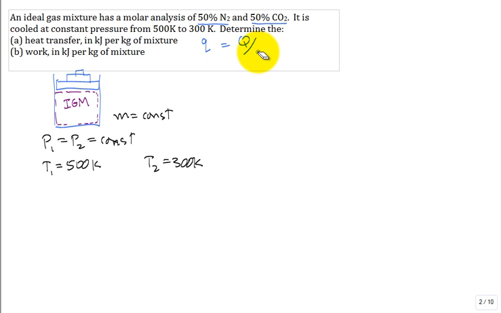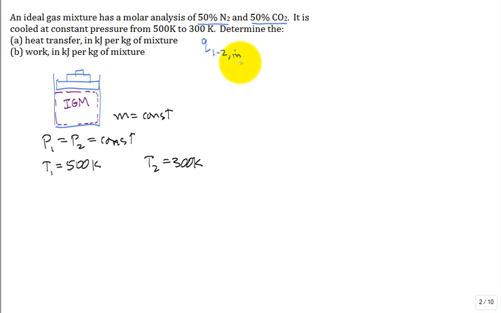Okay? And what do you think about any subscripts on that? Well, we introduced a subscript 1 and a subscript 2 for initial state 1 and final state 2. So maybe q 1 to 2. Does that look like a good symbol to calculate? So it's the amount of heat transfer per unit mass, 1 to 2. Now we struggle with, should we say that this is into the system or out of the system, or should we just stay with the thermodynamic sign convention?